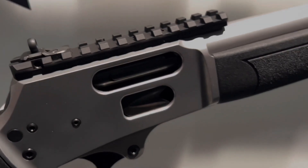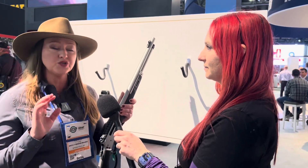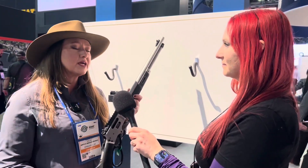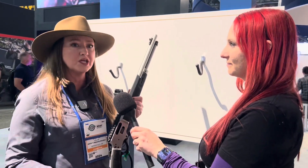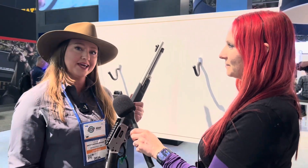I would be really interested in seeing this in 357 Magnum. I do hope that's in the works. And I'm going to ask your opinion — would you put a red dot on this with the rail? Absolutely, especially if you have any sort of vision issues. The gold bead front sight with the peep sight in the back is a really nice sight picture, but you can put magnification on it or just a red dot. You can truly customize this to exactly the way you want it, and that's what I love about it the most. We also have a wood stock offering, but this is just ready to go however you like it.